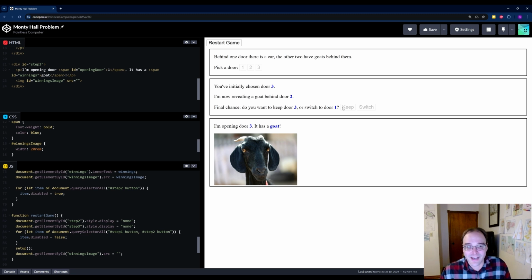Of course, that's actually very inefficient. We don't really need to be the person pressing the button keep every time and picking a door. We can have the computer randomly choose a door for us, and have the computer just press keep for us 10,000 times and see how many times we win and how many times we lose. So that's what we're going to do next time. We're going to make a modification to our program to have the computer play the game for us tens of thousands of times and finally answer the question, which is better, to keep or switch?